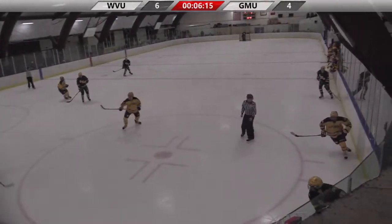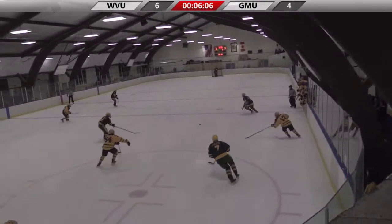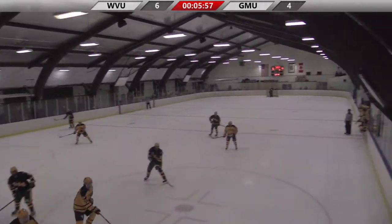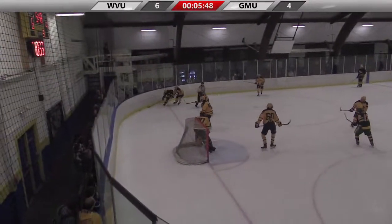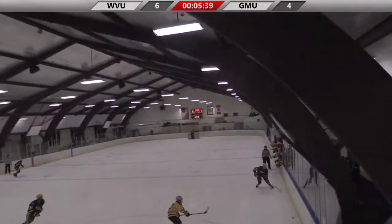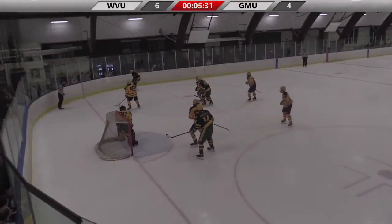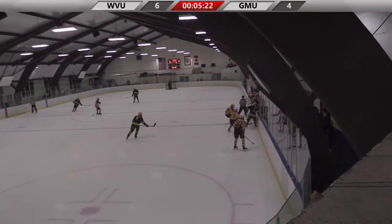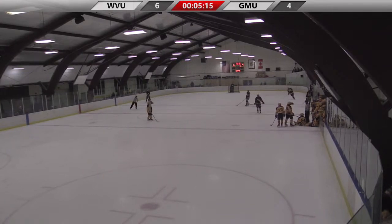That faceoff is won by West Virginia. Burleski tries to get it out of there, fails to do so. Here comes Tangora now. Tangora for the Patriots, left it behind. Now it looks like West Virginia's gonna be able to get it out. Oh, nope, kept back in. Number seven, here's Ellers. Ellers kicks to Tangora. Over to Allie. Allie fighting for it down there. Looking for the open man, can't get it. That's number 48. That is Chirico trying to get it out for the Mountaineers. There comes Scharf. Turned aside by Huff. And Rolesi's going to try and get it out now. A little bit of scrapping going on behind the play. Scrap in front of the Mountaineer bench.